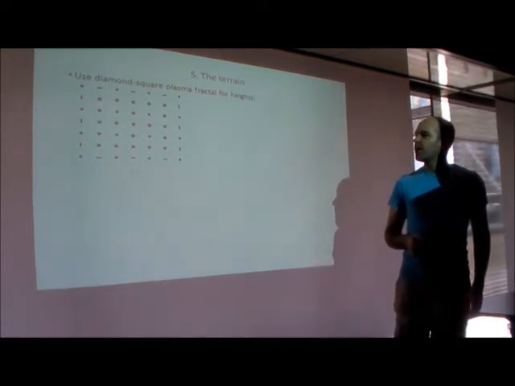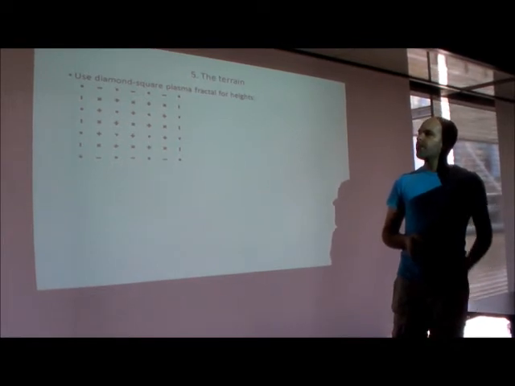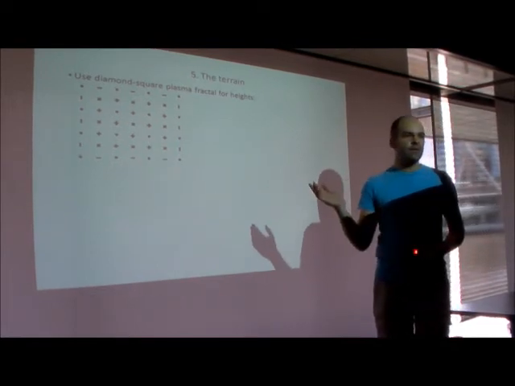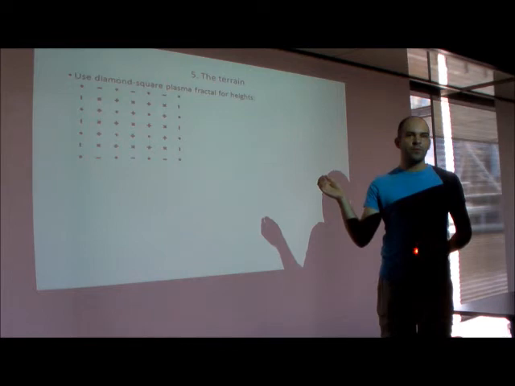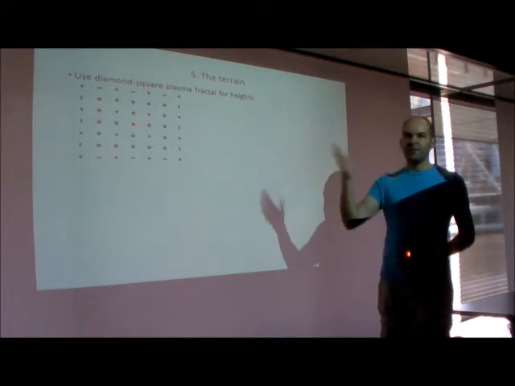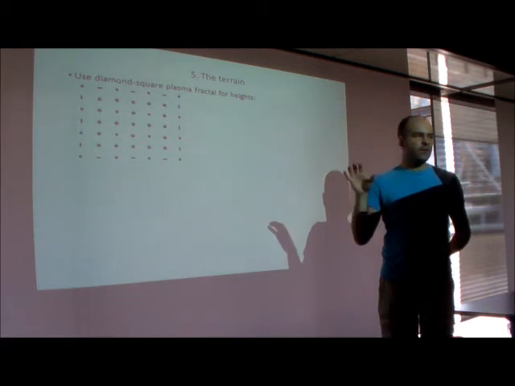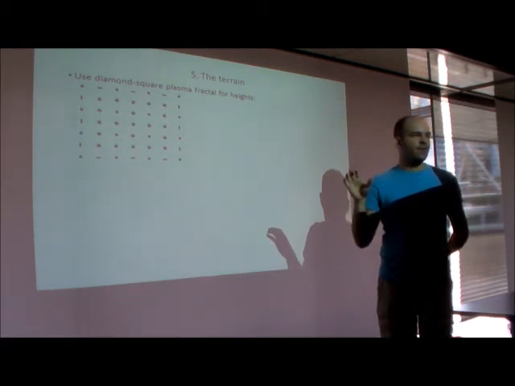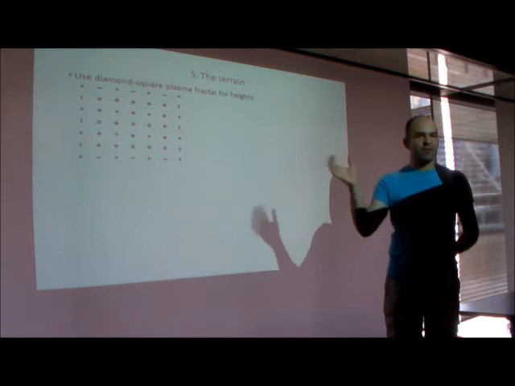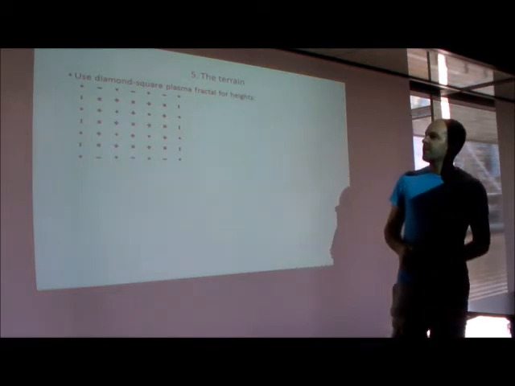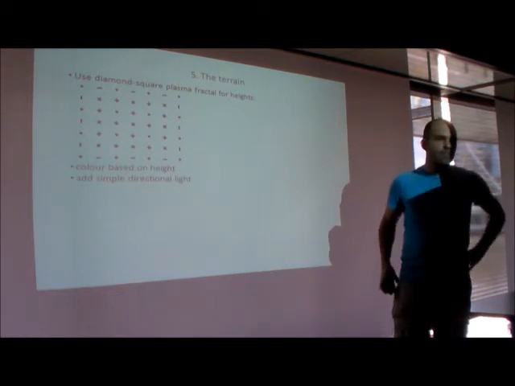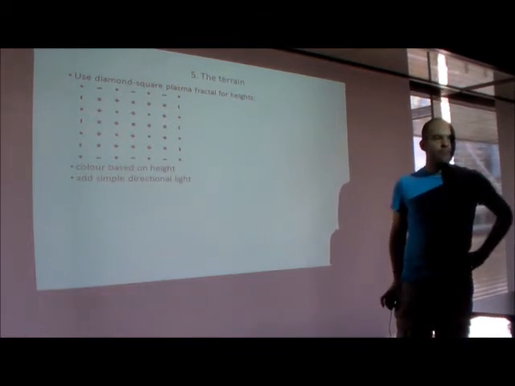Why do they call that plasma fragment? Because if you render it in colours instead of height fields, and you use a colour palette, just some sort of random colour palette, then it kind of looks like plasma. But if it's a height field, it looks like mountains. It just looks like this sort of strange plasma colour shape.